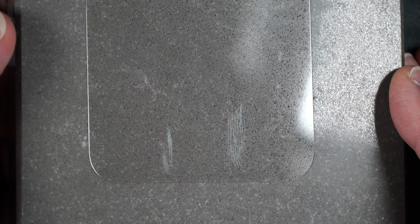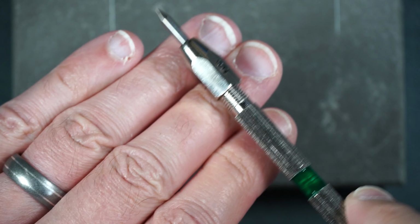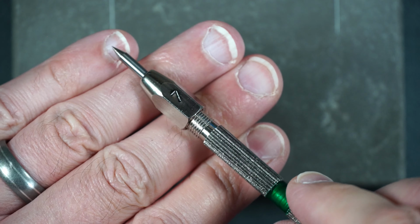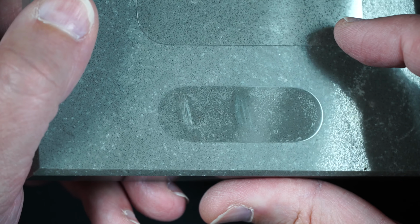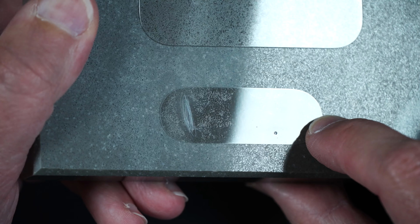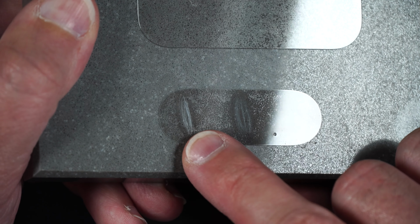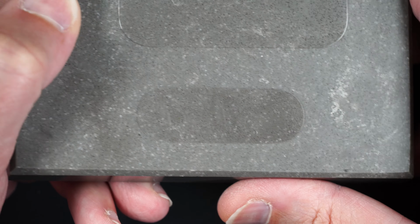Now let's move on to the rear camera protector. So again, we're going to start off with a number 5. Then we'll move on to a number 6. And then finally, number 7. And if we take a closer look, you can see again, there are no scratches at the number 5. There are ever so slight at a number 6 and deeper at a number 7. So again, scratch resistance is standard for tempered glass.